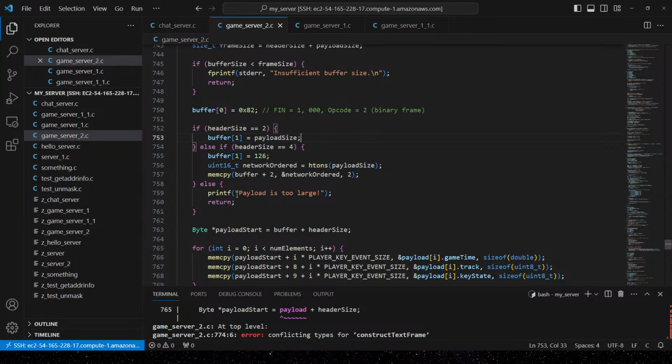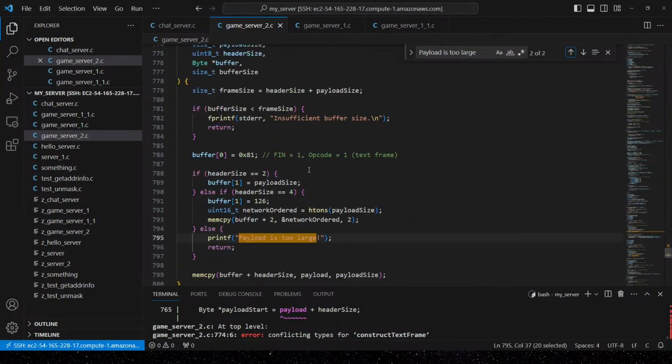Okay. You know, this error message is now unhelpful because there's at least 2 of these.